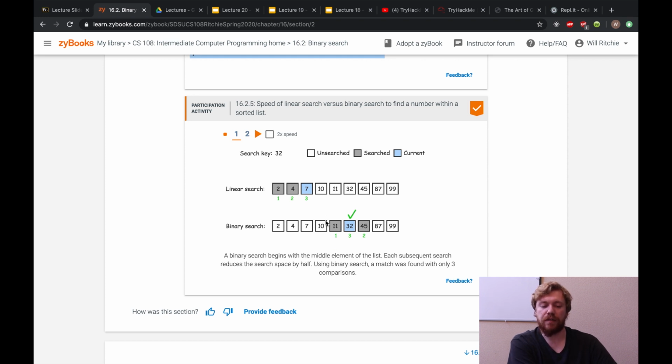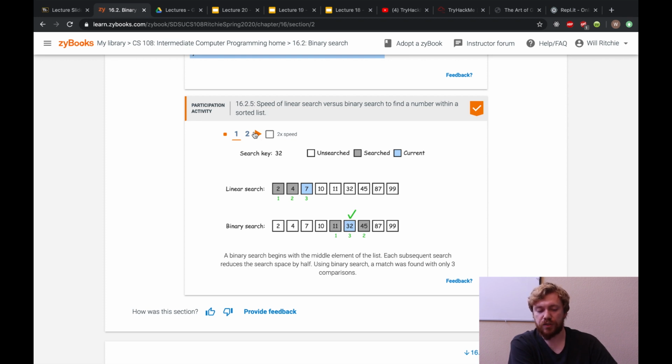It decided the key was not at this middle index here, cut off half of the array, searched the other half, started at the new middle index here with a value of 45, and that is not 32. We know 32 is less than 45. Therefore, check this last element here, and indeed it is 32.